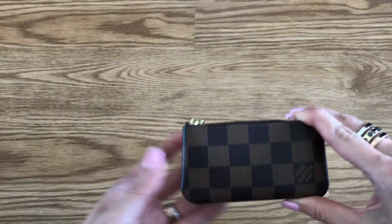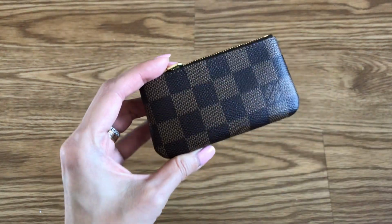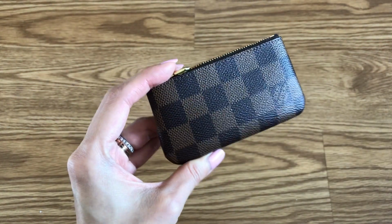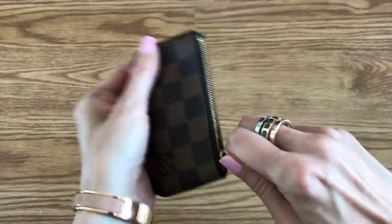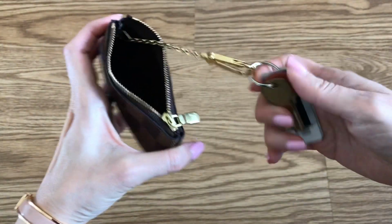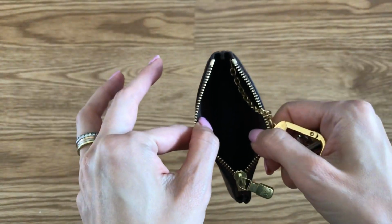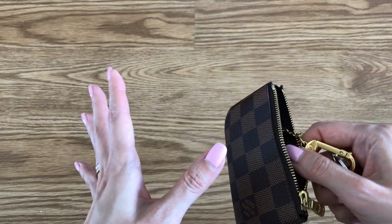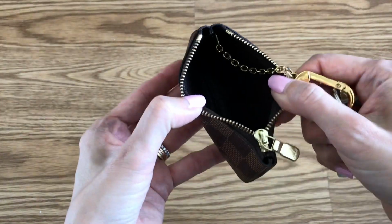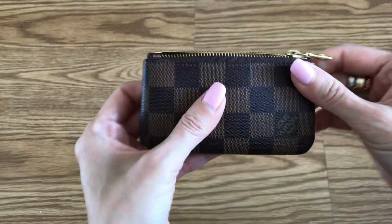So that was the thinking, and I thought I'm not going to spend money on a key pouch, but I have had to eat my words since then because this is my daily companion. I use this key pouch all the time. It's not only just good for keys, like I've got my keys in here, but sometimes I put my cards and some cash too if I want to go out and just have really nothing with me, just this and my phone. Super handy dandy if I'm not going far, if I'm just running out for a quick errand. So yeah, a few cards and cash definitely fits in here along with the keys, and it's just really compact.